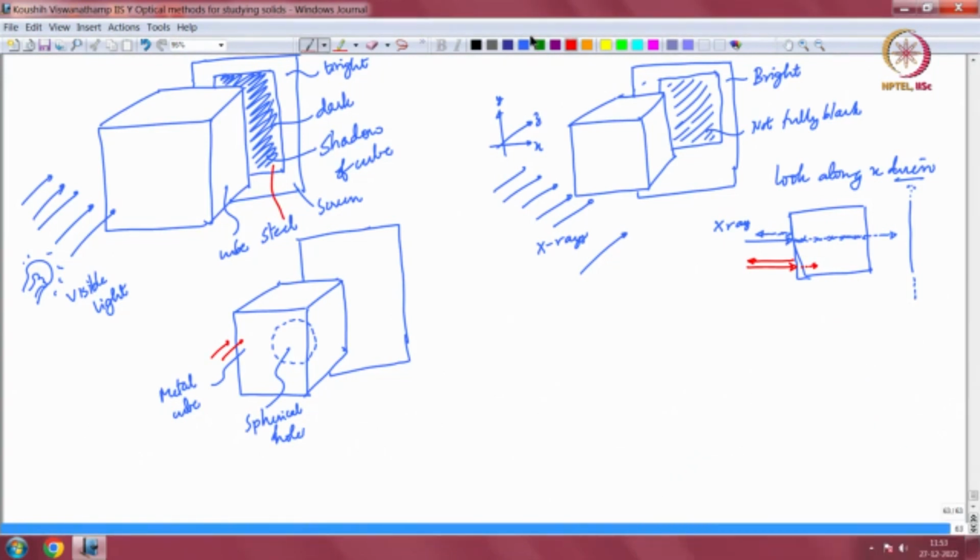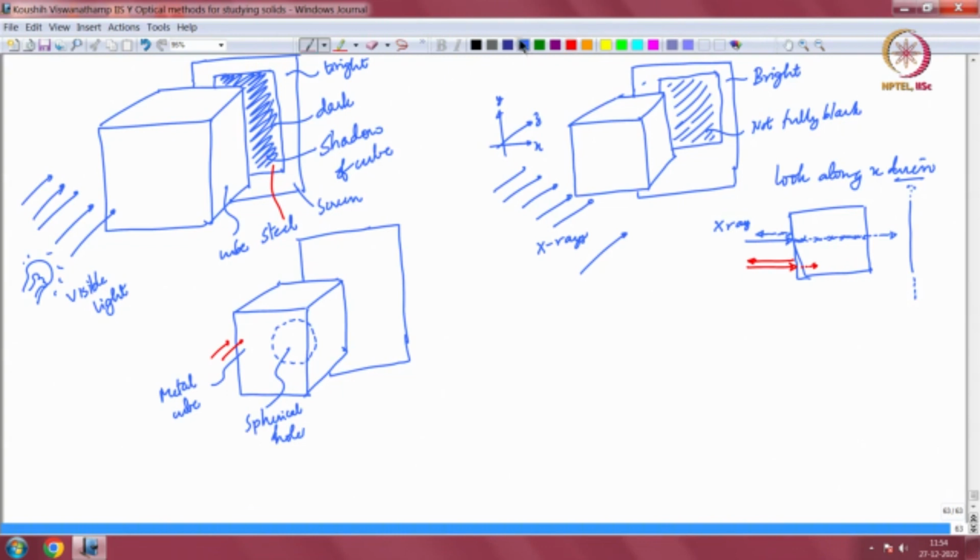If you take a situation like this where you have a spherical hole inside the same metal cube, and you pass visible light through it, then because we know the visible light is not going to penetrate through the cube long enough, it is not going to feel the presence of the hole firstly, but even if it did, it is not going to come out and tell you that it has felt the presence of the hole. So, there is no way that the visible light will pick up the presence of the hole if you try to pass it through a metal piece like this. So, the resulting image that you see on the screen will be identical with the case without the hole, right.